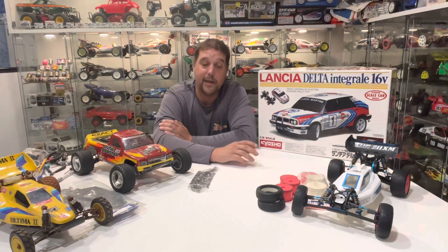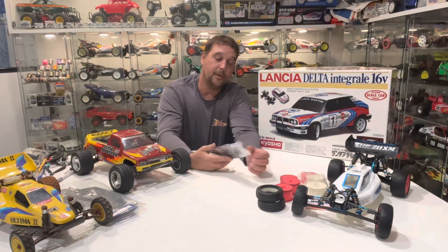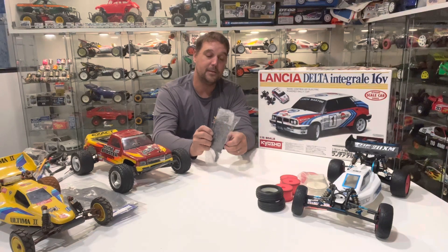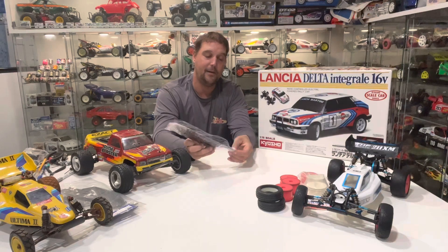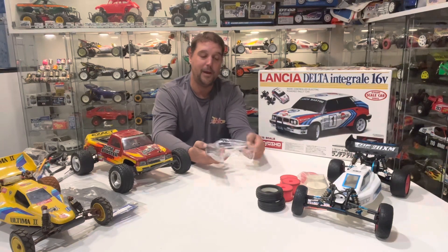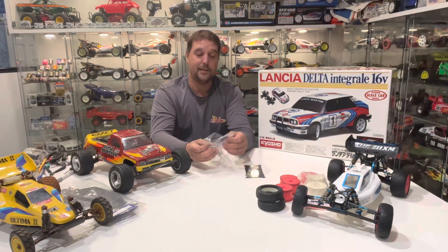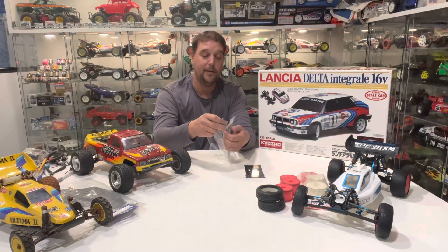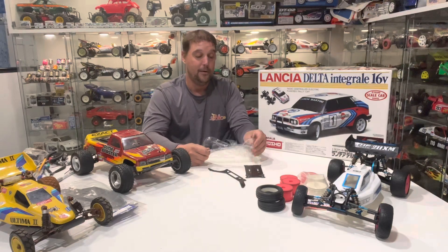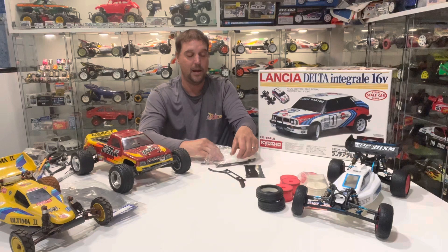Let me bring the camera over and we'll take a look at that. Then there's the carbon chassis kit. If you guys watch Glenn on TMEA Legends, he showed this on his first video in his new hobby room — a carbon chassis kit for the Thundershot family cars. This came from Glenn. When the manufacturer first approached Glenn about one of these chassis, Glenn showed it to me and asked if I wanted one. Glenn actually bought this for me and sent it as a thank you for supporting his channel and because we're friends. This means more to me than anything, to be honest.